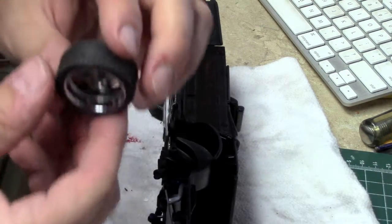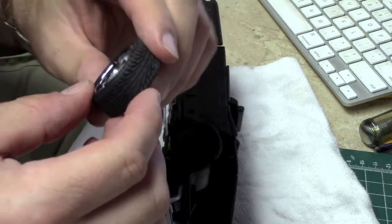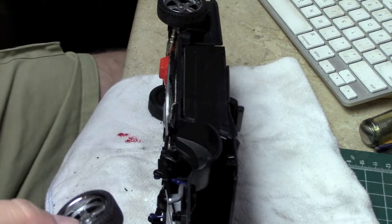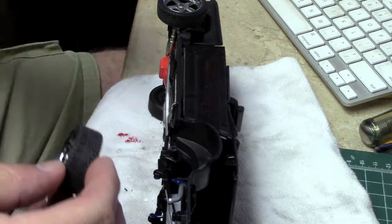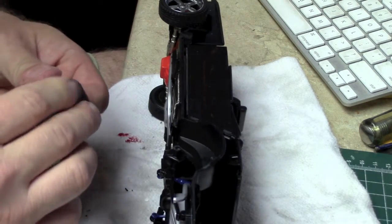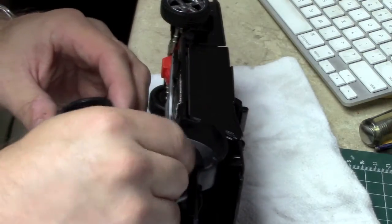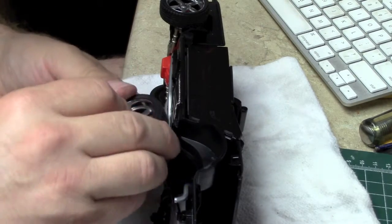There it comes. So I probably could glue that little piece there, but I don't know. No one's ever going to see it. And this is the back tire. Like I said, these are pretty cool. I like how it has the worn finish there. And these appear to be directional, but they're not. You get the same direction either way. It doesn't really matter.